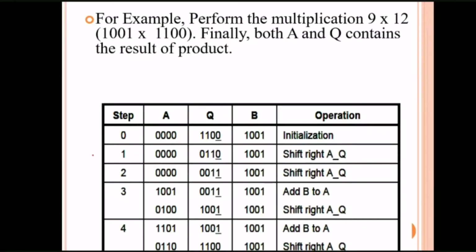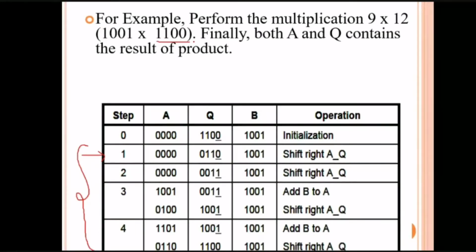First step, what we need to do. There are a number of cycles given. How are the number of cycles defined? The number of cycles is defined by the number of bits. See here how many bits there are. There are 4 bits, so the number of cycles will be 4. For example, if I had 5 bits, then the number of cycles will be 5. So whatever the number of bits, that many cycles will come. This you should also remember. Now we have 4 bits, so the number of cycles will be 4.